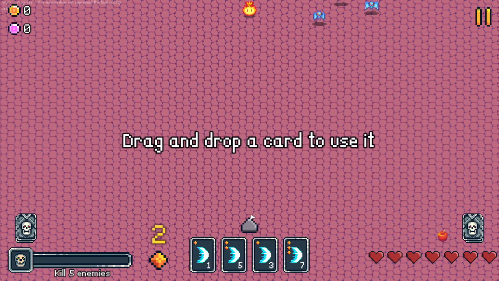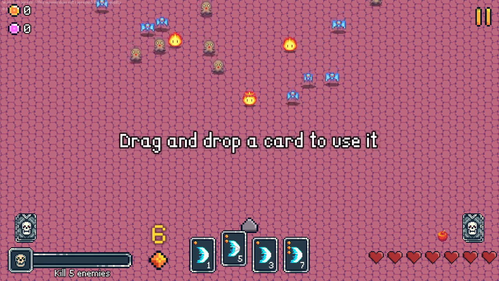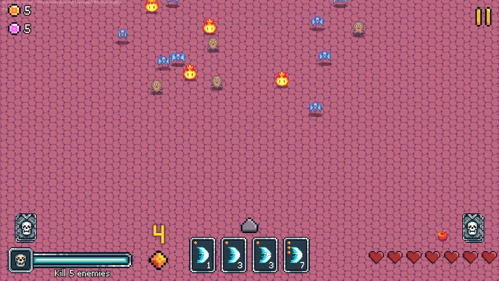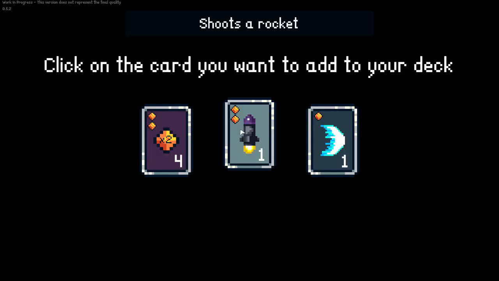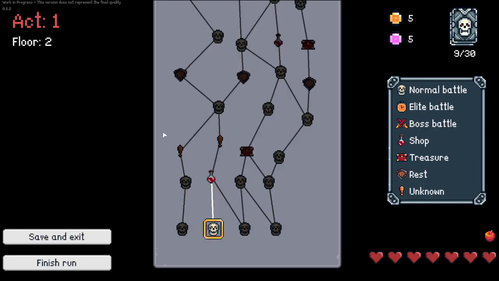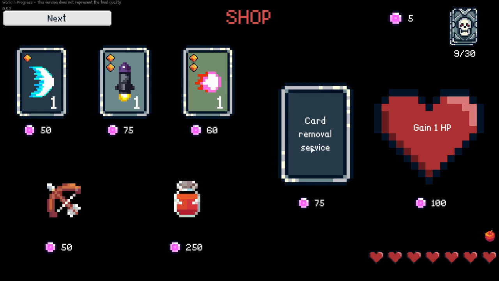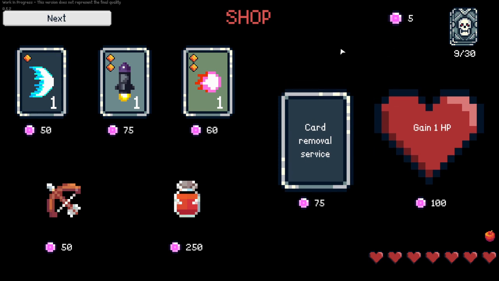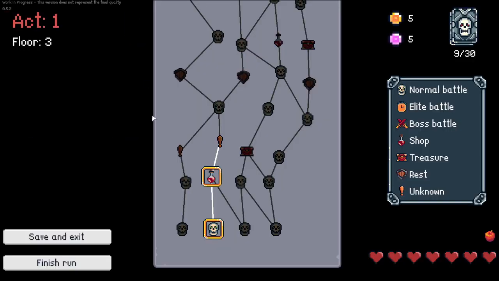Okay, but how do I control it? Shoot, I have no idea. Oh, like this. All right, I got it. Oh, what? Add a card to your deck. Yes, sir. We want double energy for 4 seconds. All right, fair enough. Card removal service. What do I have? I have 5. What deck? Back, next. All right, let's go.